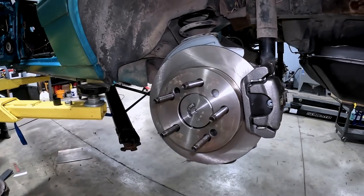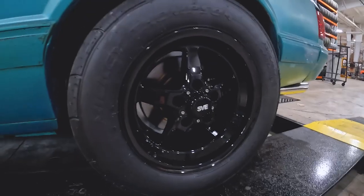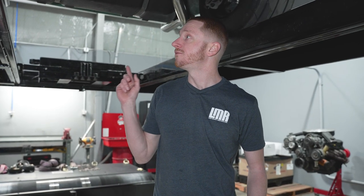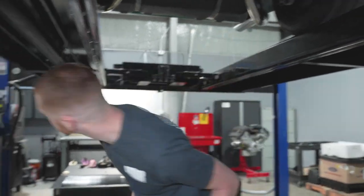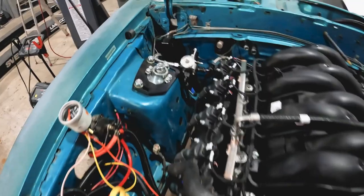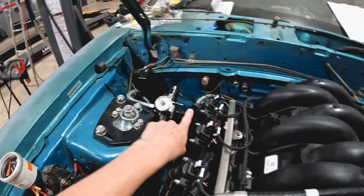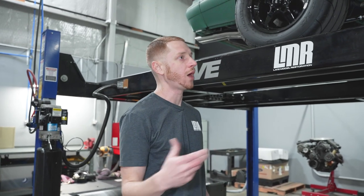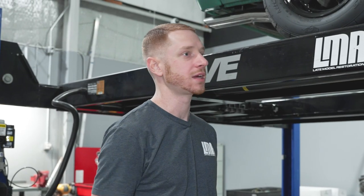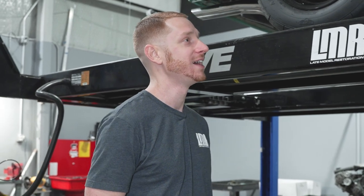Out back we have a 3.27 rear gear and we're also rocking some disc brakes. This was a car we used for the four-lug rear disc prototype stuff, and we just put five-lug axles in it. That's a 15-inch SVE Classic drag wheel with a 15-inch Mickey Thompson tire — 275/50/15. We have our modified SVE fuel system, originally designed for a Coyote, just made a small change to the engine bay hose. We have 93 octane fuel in the tank and the calibration Ollie sent us with the control pack for street driving.